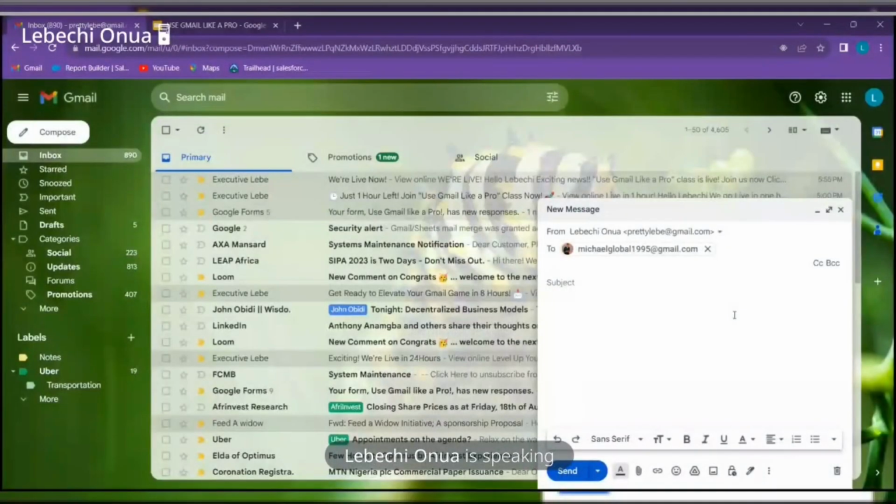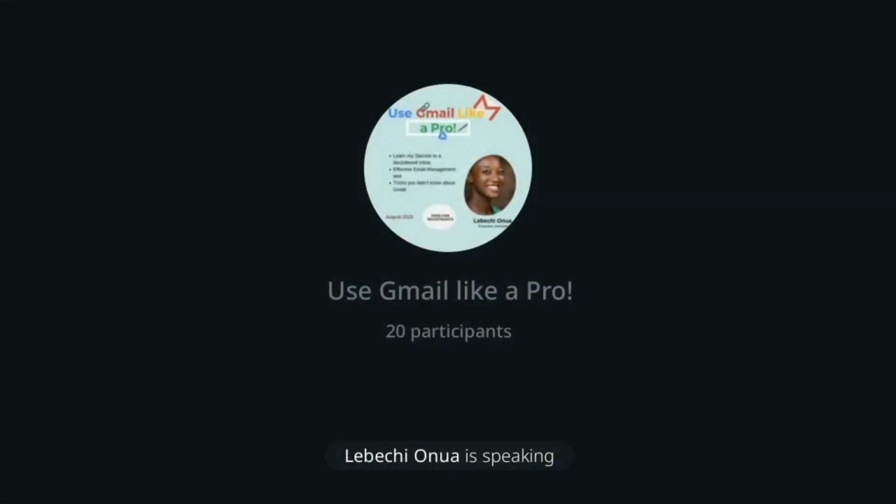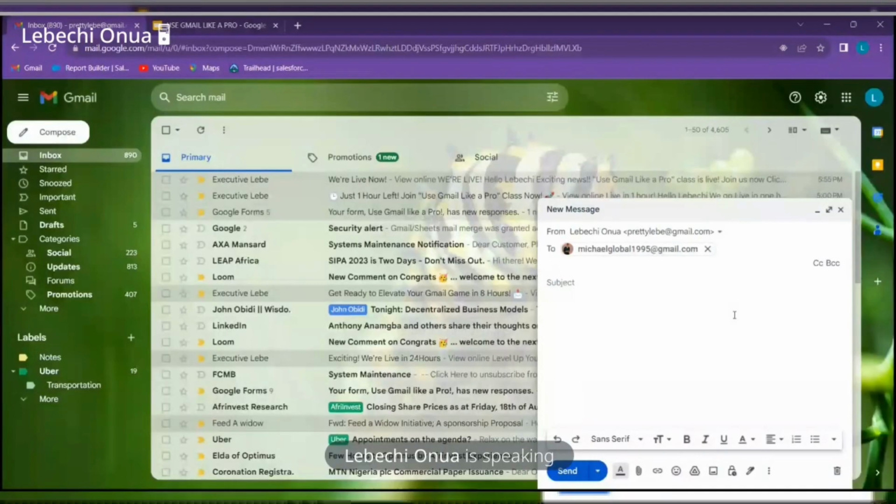If you have up to 500 people that you want to send an email to, you can add them all here. Just copy and paste. If you're using a standard Gmail account, you can send 500 mails daily. But with email merge, we'll get to that, you can send up to 1,500 emails daily.